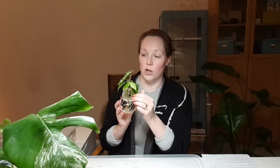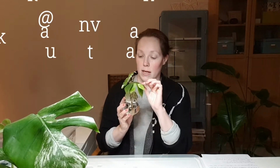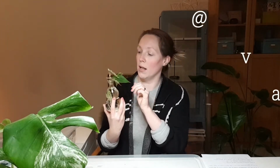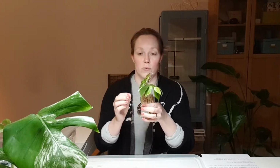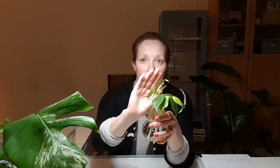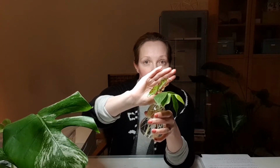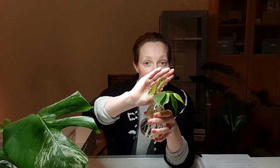And I'm also putting up this Hoya polyneuria cutting that I got from Sanna. This one also has some very decent roots, so I'm hoping it will do well. And I also will put up my first ever cutting I took off of my Begonia amphioxus, and yeah, I'm very happy that it has grown these roots for me.